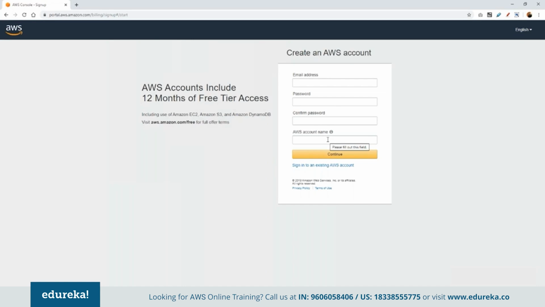And once we move on to the next screen, as a part of successful completion of the sign up process, we also have to add our card details. It can be debit or credit card, both. In order to activate our account for AWS, we do need these details. AWS will simply charge our card a nominal fee of 1 INR that will be reversed after it has been charged, just to validate that the card we have added is working fine or not, right? So we can use any of our card details to enter in AWS and get started.